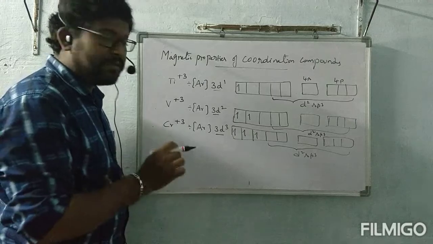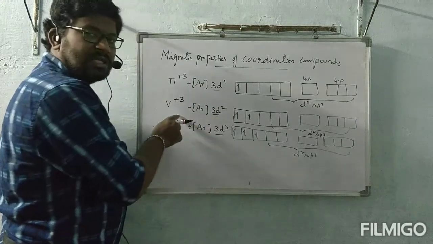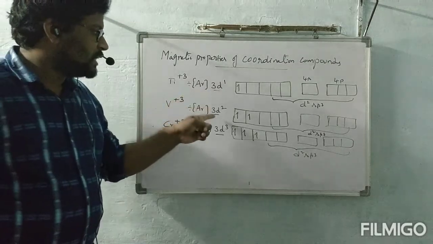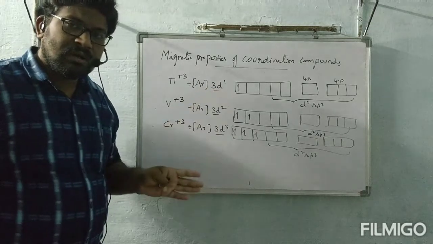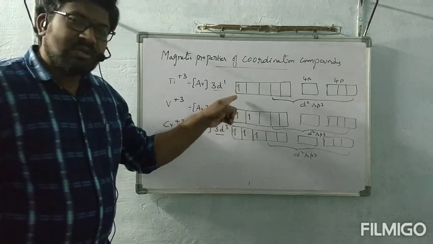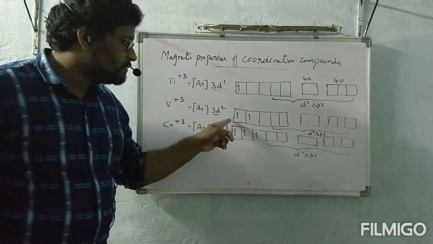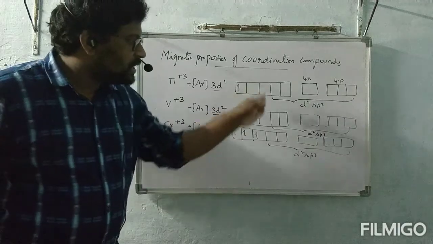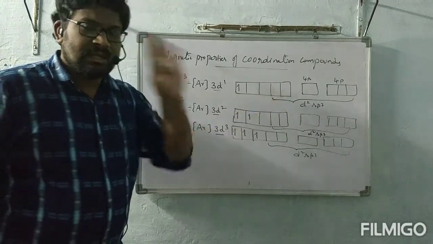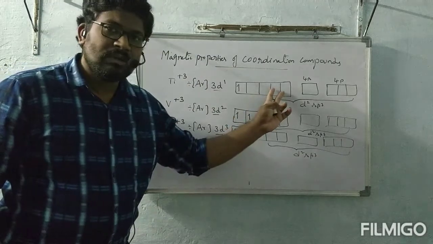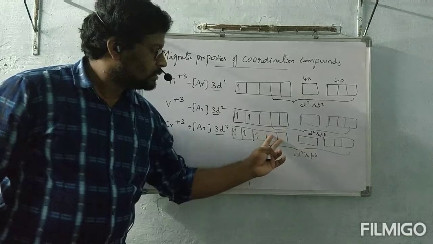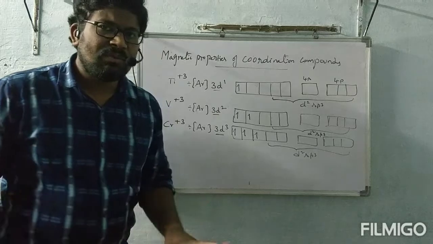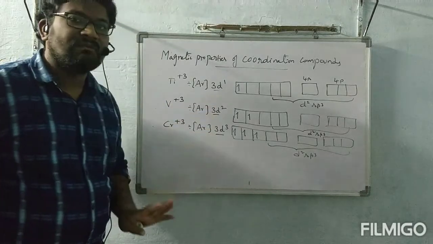Which are those ions? 3d1 configuration ion, 3d2 configuration ion, and 3d3 configuration ion. If these ions undergo magnetic susceptibility experiments, after completion of the experiment, this one will get 1 unpaired electron, this one will get 2 unpaired electrons, this one will get 3 unpaired electrons. No problem. In every ion, these two inner orbitals are available, with 4s0 and 4p0. That's why there is no problem for d1, d2, d3 configurations.